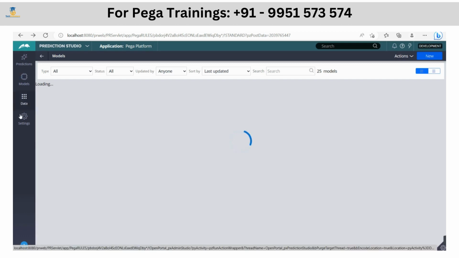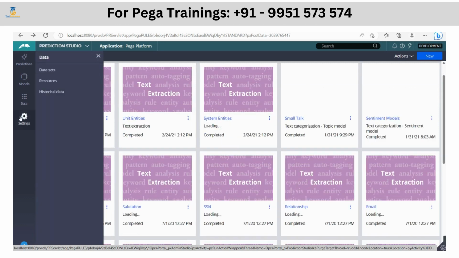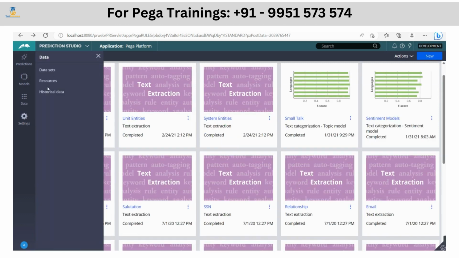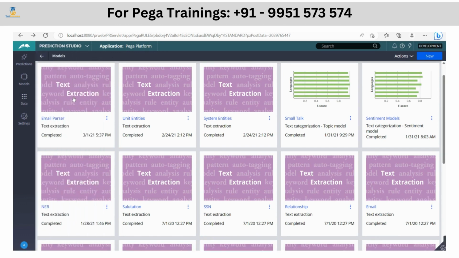If I tell you all these things, you won't understand, with the data sets and historical data. It's a very unique term which we won't use for a couple of years.